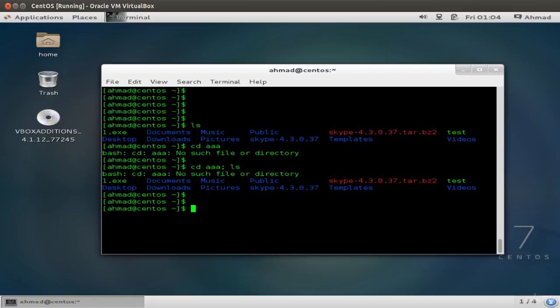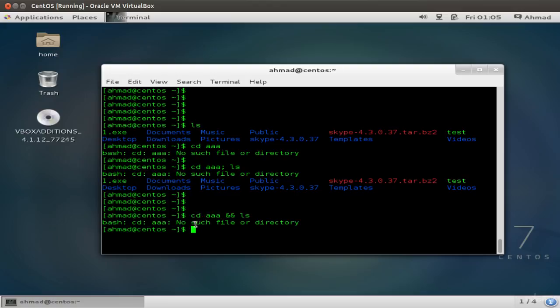Now on the other hand, let me show you one more thing. If I type in, let's say, cd aa, then double ampersand sign and then ls, we see that there is no output against ls. It's because this double ampersand sign is a logical AND operator. What it means is that it only executes the next command if the first one is successful, or the results are successful and not an error.